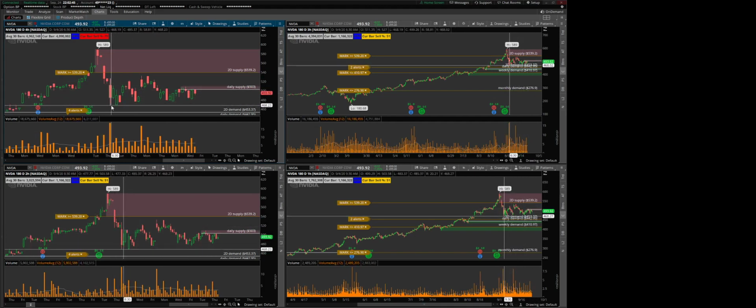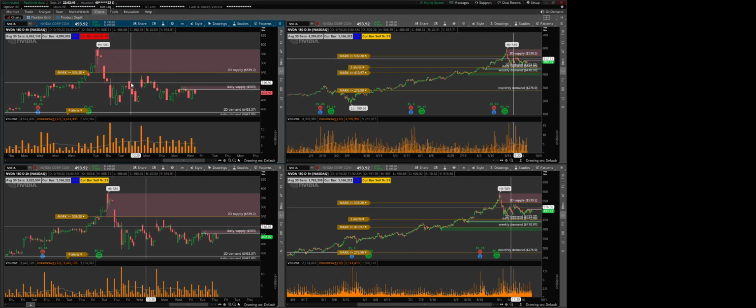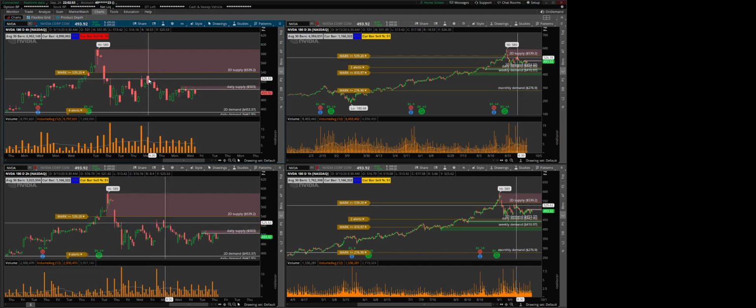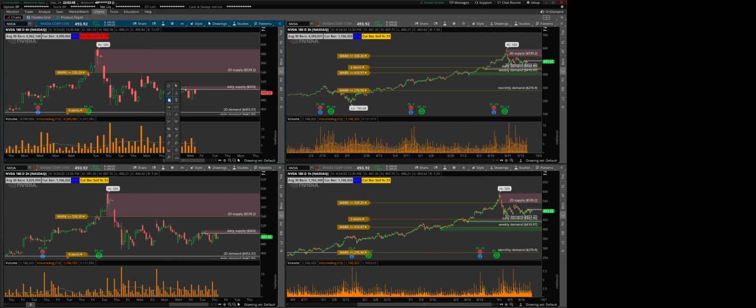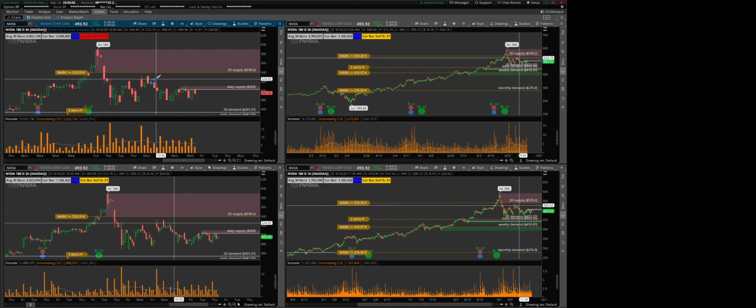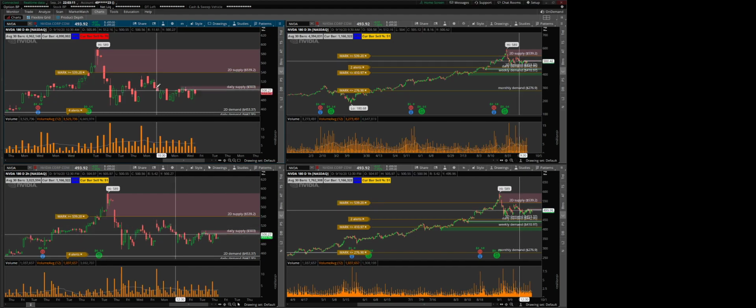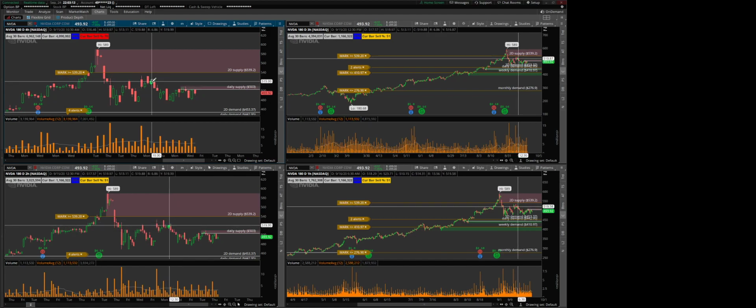See, we have a pivot here, no clean basing patterns. Pivot here, no clean basing patterns. Pivot here, no clean basing. Pivot here, no clean basing. You could probably say that this would be a drop base rally. Not the best, because essentially on a lower time frame, maybe some of you are at this point, but in my eyes, I've already trained my eyes with this drop, with this basing candle here.